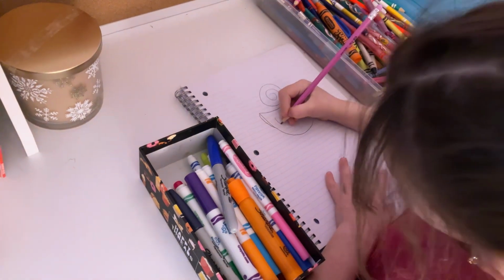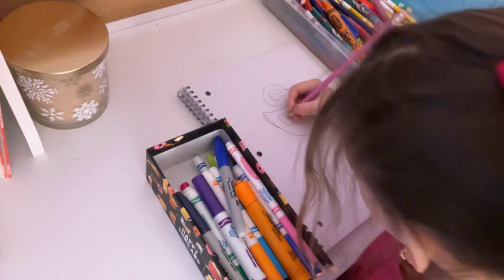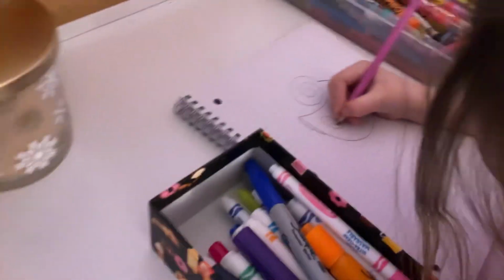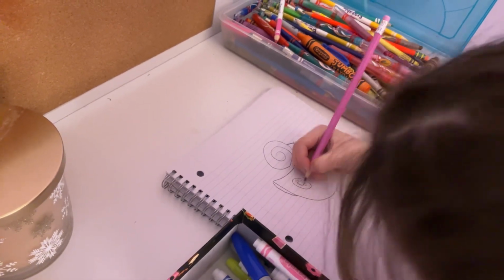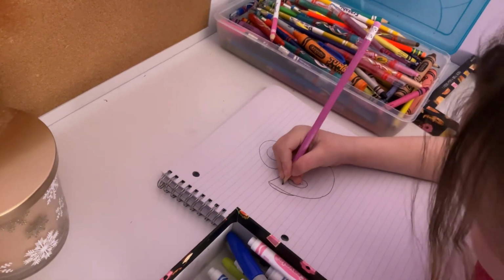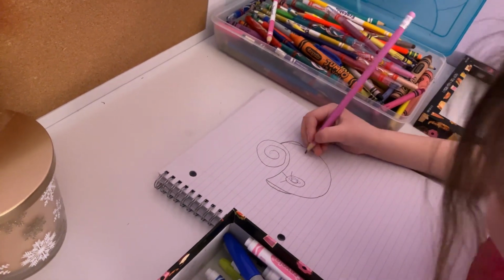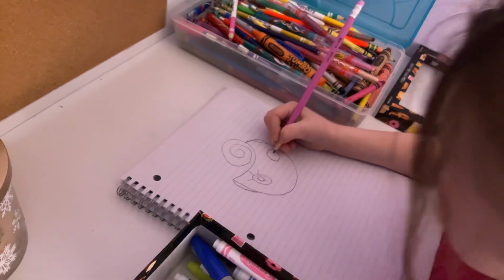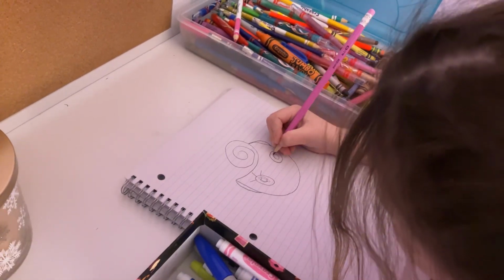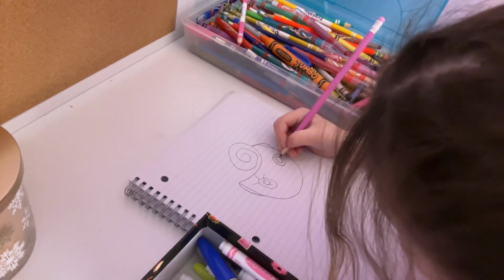Then, draw that down. Then, do this and this. And then, draw around that. Then do this. Then this. You can do this one a bit differently if you want to.